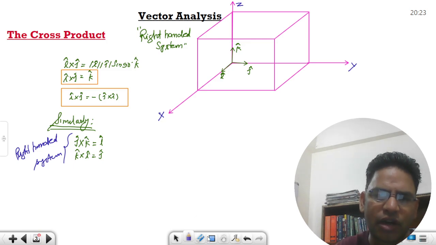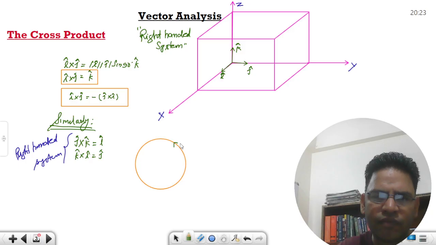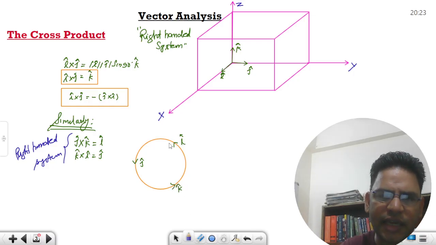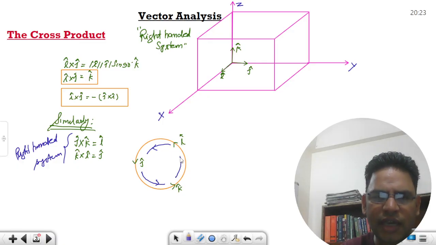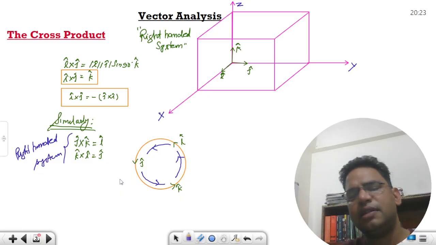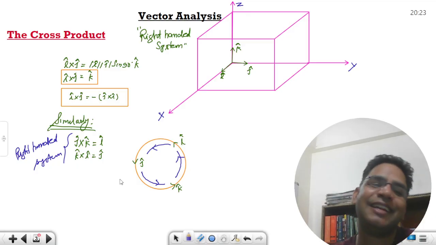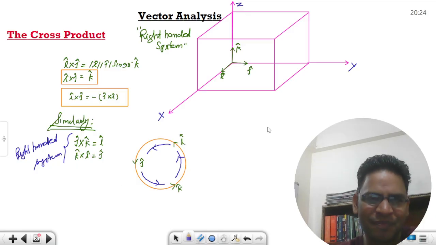So essentially you should remember it, and if you want to remember it like this, suppose you have these three vectors, i vector, j vector, and k vector. So i cross j is going to give you k, j cross k is going to give you i, k cross i. So in anti-clockwise sense, the way I have put it, but you should not do that. You should remember it is a right-handed system, and that's why it is working like that only.